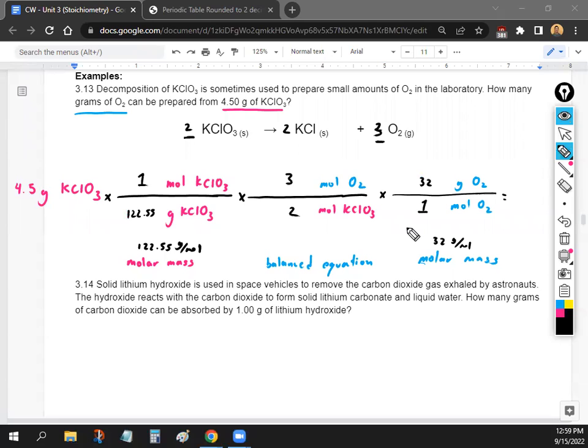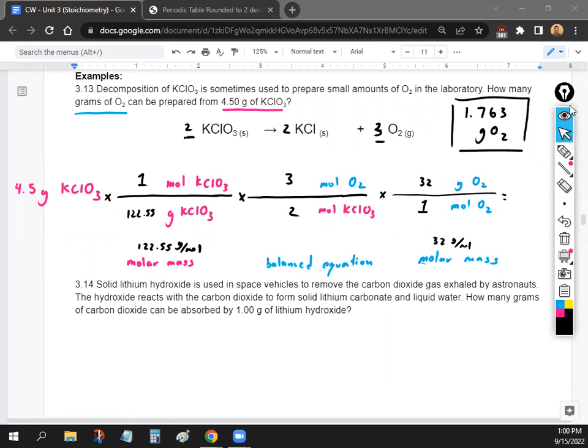Now, when you're punching these into your calculator, super easy. Everything on the top you multiply, everything on the bottom you divide. So if you plug those into your calculator, for your final answer, you will get 1.763 grams of O2. Something like that. 1.76, 1.8. If you're in that ballpark, you're good to go. All right. Any questions on that one? All righty.